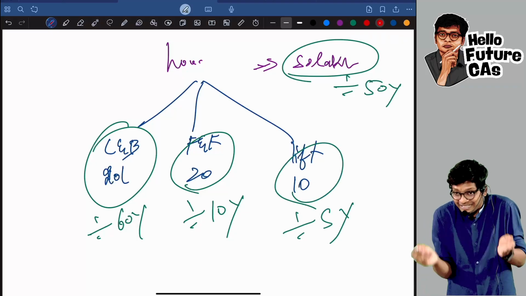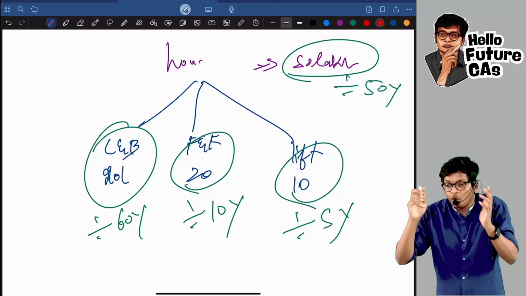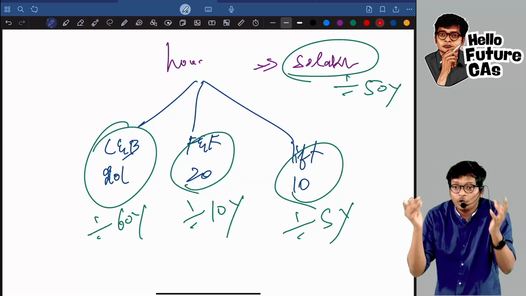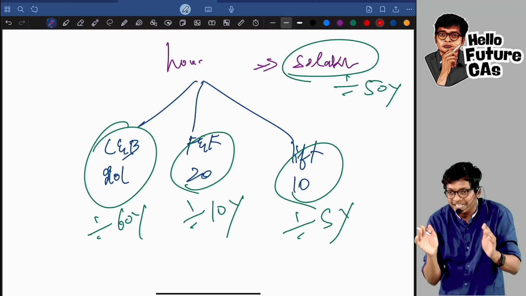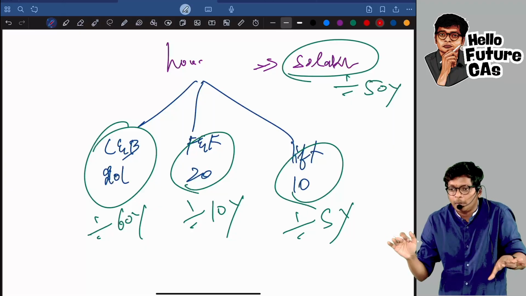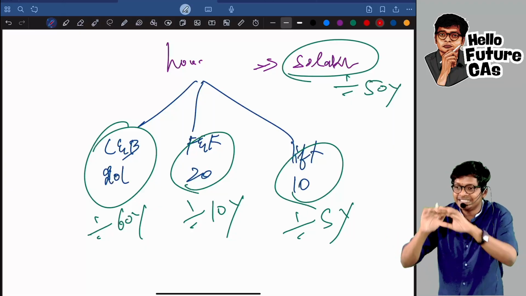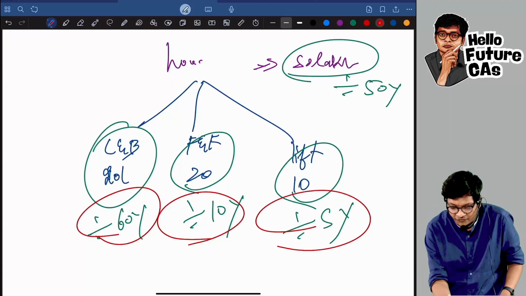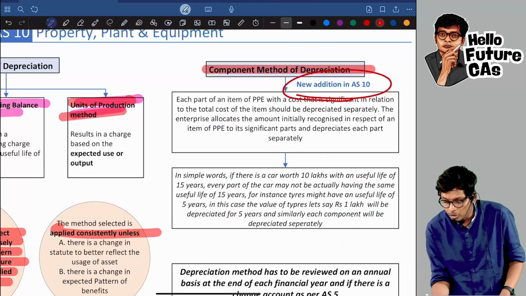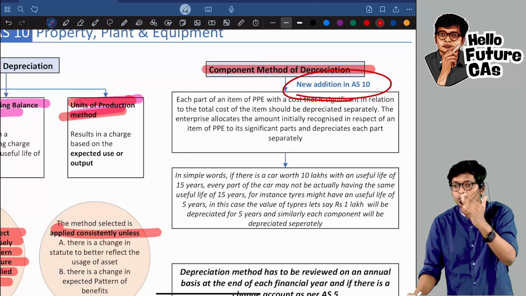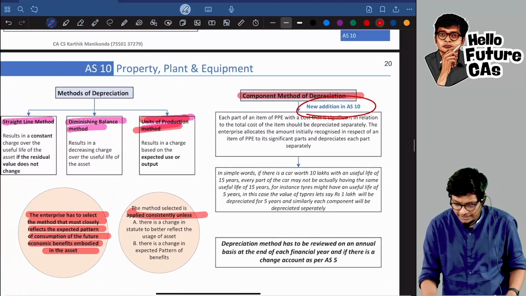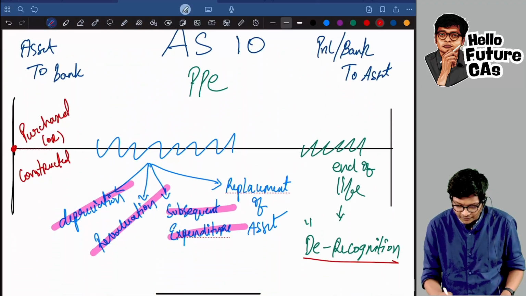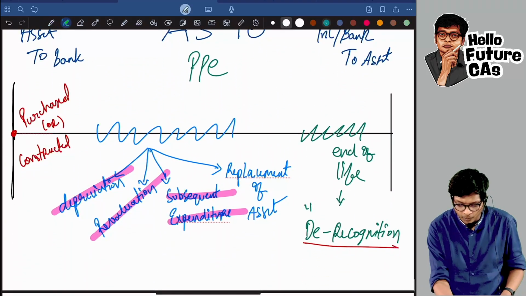So within an asset, instead of depreciating the whole asset for the same useful life, instead of depreciating the whole car for the same useful life of 10 years, I will split the car into components: tire, engine, seat, glass, and each component will be depreciated for a different useful life. That's called component method of depreciation. We have very good sums also in depreciation. Are you following, guys? Clear? So with this, during the life of the asset, we are also done with depreciation. I hope all of you are following, guys.